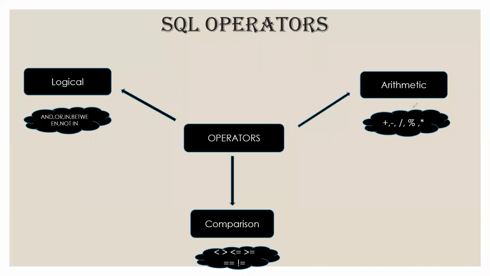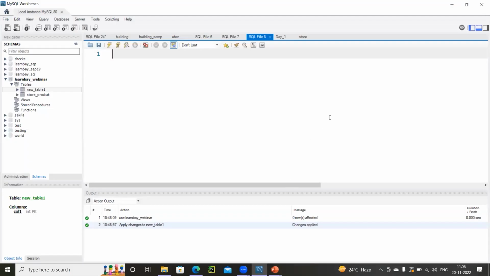Now, these are nothing but symbols or operators that help us to achieve certain operations, right? It could be a simple mathematical arithmetic operation, or a comparison of two values inside an attribute, or it could be a logical operator, which basically means combining multiple conditions or predicates and finding the values that belong to it. So let me show you how you can achieve all this on your lab.